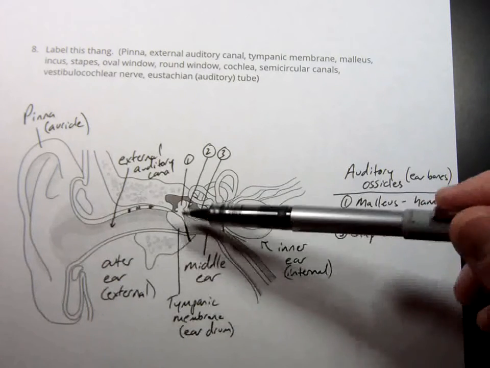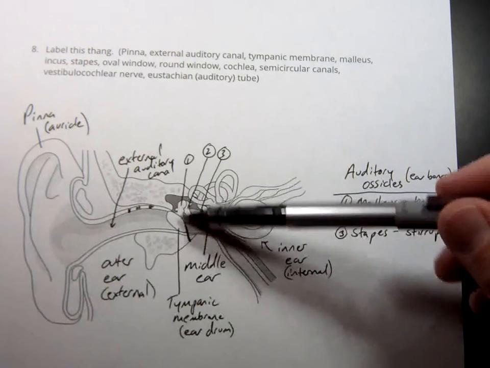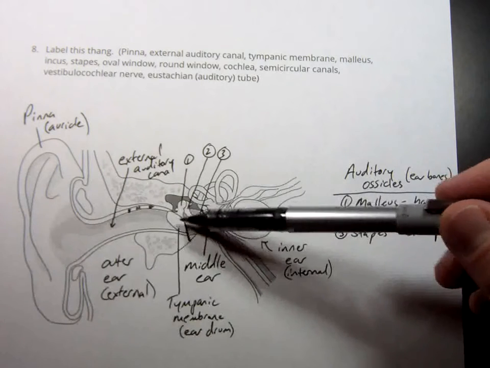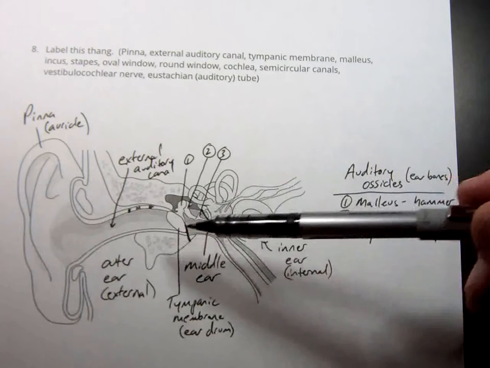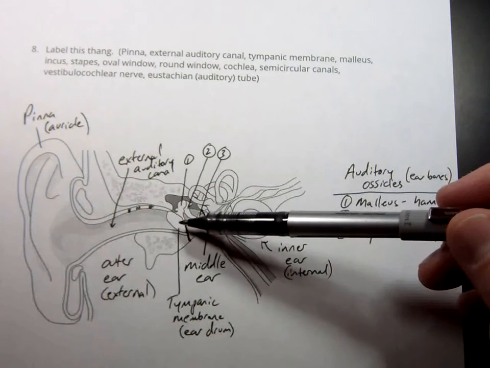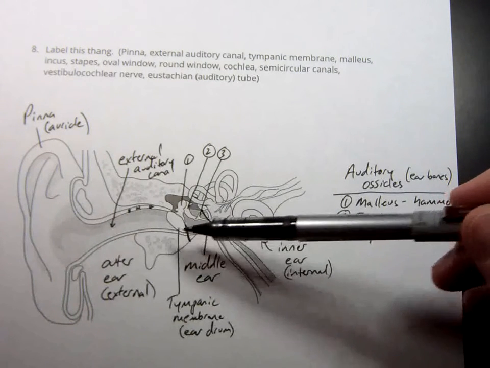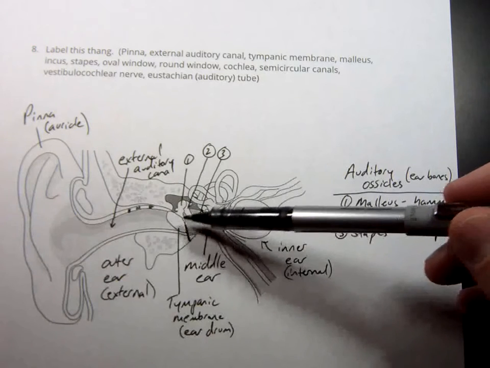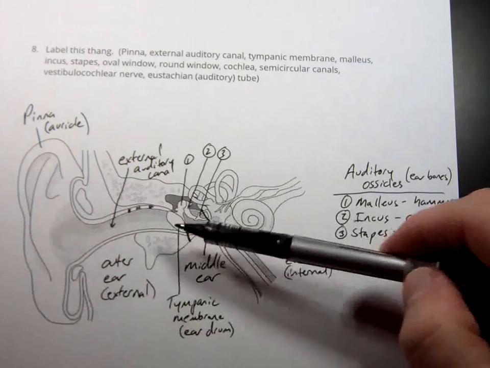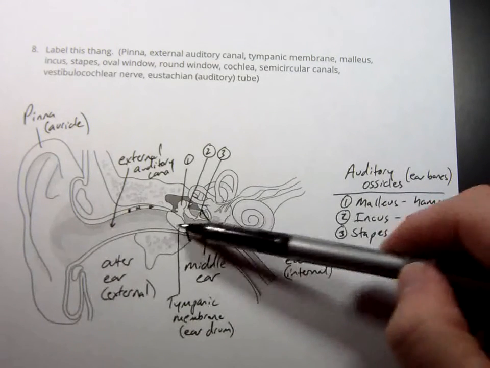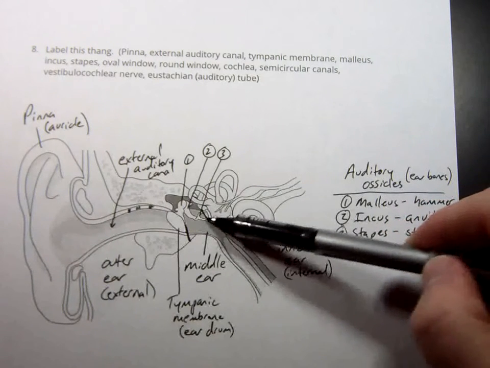That helps to amplify the movements of the eardrum. They're attached one to another. The malleus is attached directly to the eardrum. And if you go to the doctor, they can actually look at your eardrum. And if everything's like it's supposed to be, it should be transparent. And they should be able to see the two attachments of the malleus bone to the back of the eardrum itself. Now, if they look in your ear and they see little droplets on the back of the eardrum, it means you have an ear infection. Or if it's puffed out or they can see pus back behind it and whatnot. But yeah, these things right here. The malleus moves the incus, which moves the stapes, which is attached to this.